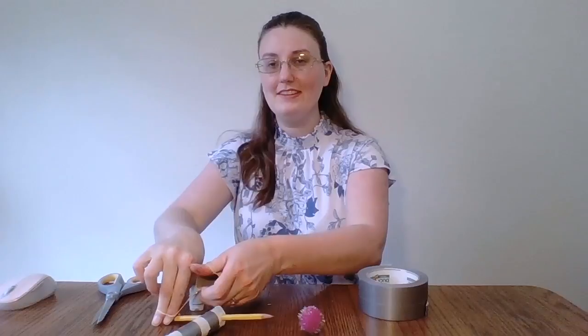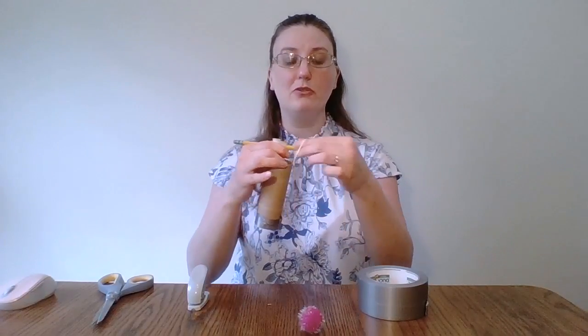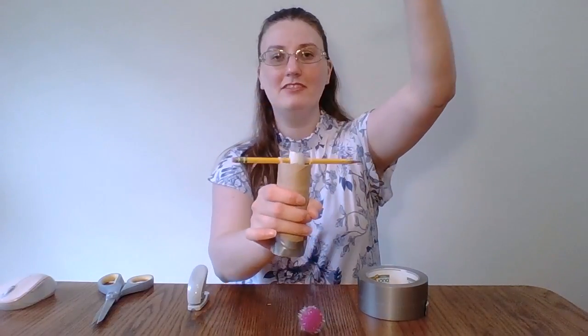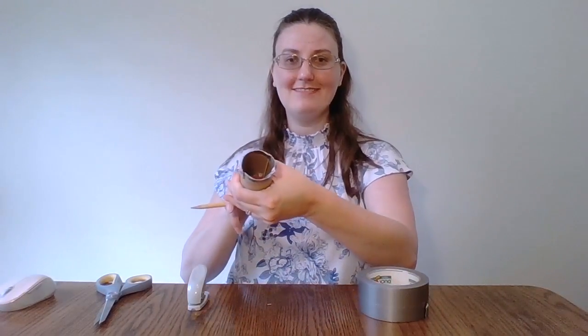Then go ahead, pick up your pencil, put it inside your tube, and use your rubber bands around your pencil to hold it into place, just like that. So now when you pull back, it shoots forward. Let's give it a test, shall we? Our cotton ball, right at the top, pull it back, and out it flies. All right, once you've had fun engineering this, I hope you have fun playing with it.